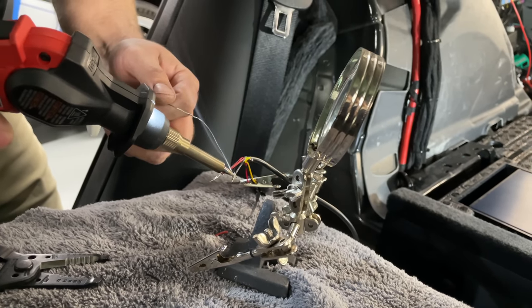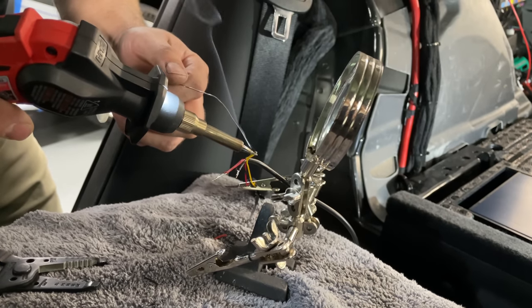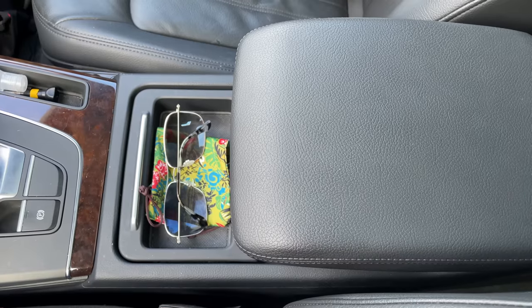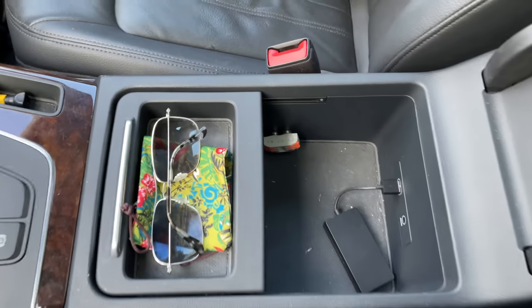A big shout out to Systems Unlimited for all the troubleshooting stuff and to Black Box My Car. The BI-750 is discontinued now — it's no longer available, but I figure I've got the battery packs anyways, so I went ahead and installed them regardless, just to put them to good use. Additionally, for one of the battery packs that was already there, I'm going to be repurposing it to be an expansion battery pack specifically to use when I'm testing different dash cams temporarily. Installing a dash cam on the windshield is really easy, but if you want to get that dash cam hardwired for power to get parking recording, that's been a little bit trickier. So we're going to have a permanent expansion capability to plug in different dash cams when I'm using them for testing.